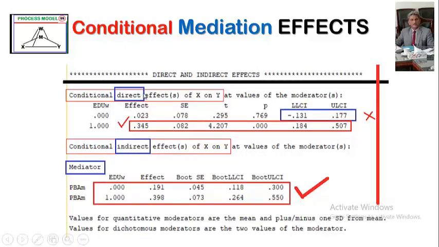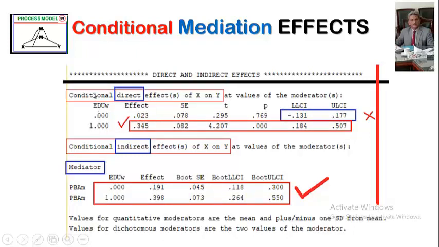The conditional direct effects of X on Y, in case of illiterate respondents, the effect is insignificant, as we can see that p-value is greater than 0.05, t is less than 1.96, and in the lower and upper limits of confidence interval, we can see that there is minus with one limit, lower limit of the range. So there is 0 in the range, which declares that the effect is insignificant.